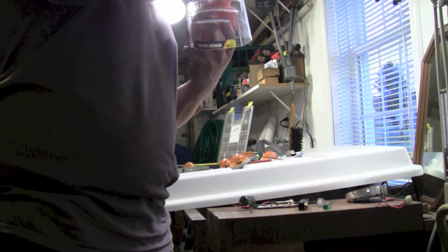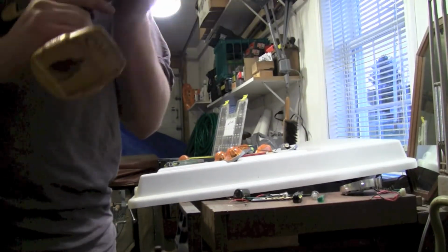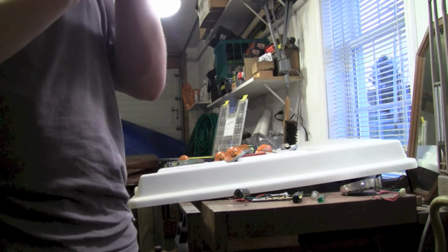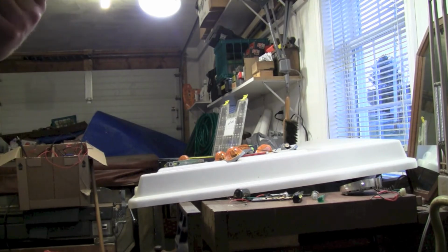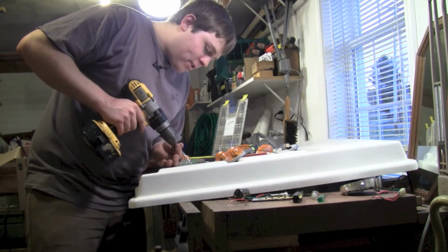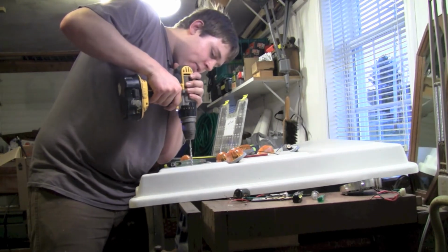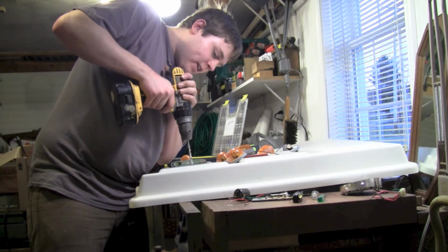Quarter. So I found my drill bit right where I left it. Put it in the handy drill. Grab myself a battery. Go ahead and line it up and try to get it as close as possible. Start out kind of slow in case it walks a little. You can try to correct it.